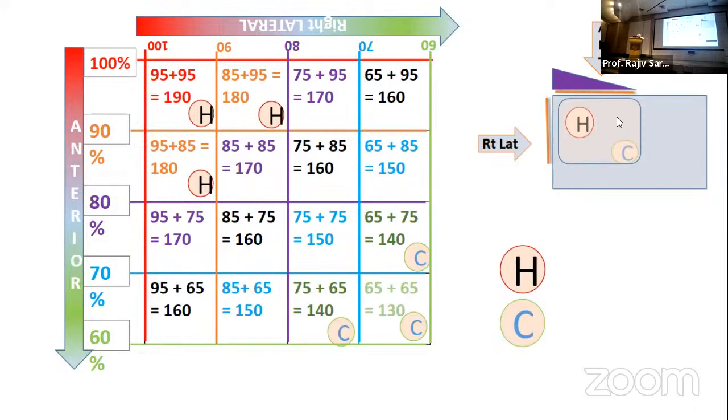So often it happens that students just completely get it wrong. Students who are otherwise going to get a gold medal start sweating, because they don't put wedges themselves, and even if they put wedges themselves, they don't think about where the wedges should be. So the moment you have learned, within 10 seconds of looking at a beam arrangement you should know: in this beam arrangement, this is where I'll get a hot spot, this is where I'll get a cold spot. The moment you know that, you don't have to think even for a second. You will say, what a stupid question it is. Obviously, the thick end has to be here. Now you say, okay, on the other side. So people draw all kinds of things.